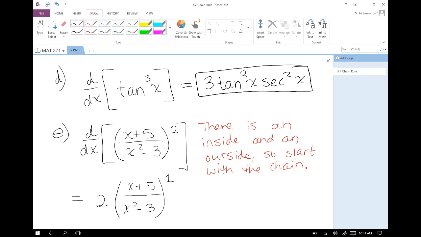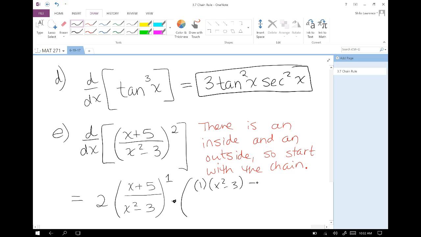So that's the derivative of the outside. That's how we do the derivative of a square. That's our power rule. And now we need to multiply by the derivative of the inside. The inside is a quotient. So now we'll do our quotient rule. With quotient rule, we start with the derivative of the top. The derivative of x plus 5 is just 1. And you pair it up with the original of the bottom. Remember, you do mix and match. And does quotient rule have a plus or a minus? It's got a minus.